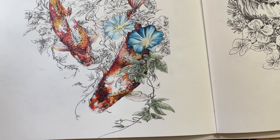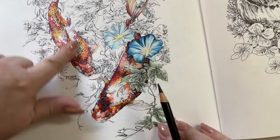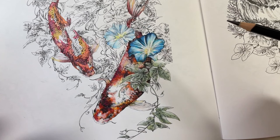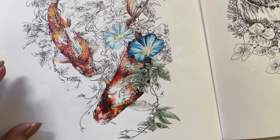What I'm going to do is stop right now. Part two will be finishing up this fishy on this side. I'll have more of the blue flowers done and some more of the leaves, and then we'll figure out what we're going to do in the background.